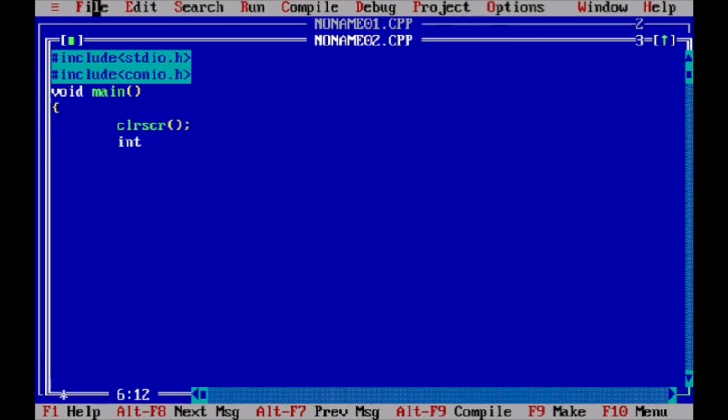Now we declare an integer array of size 5 and one variable i, because we want that variable in the for loop. Now here we print: enter 5 elements.